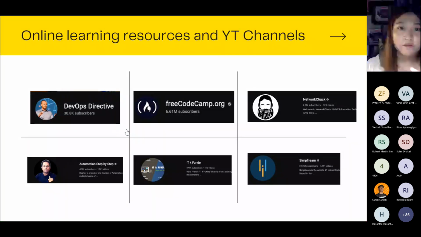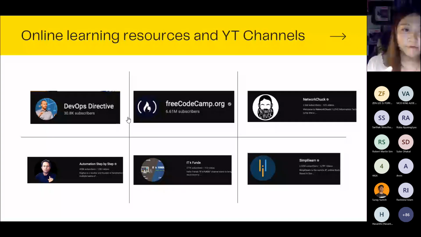It's more of the fundamentals, theories, and culture of DevOps engineering. It's prerequisites. Network Chuck is beginner to intermediate level. It is where I've learned how to Dockerize, Docker Compose, and such. Python language as well. Automation Step by Step is more of Docker Swarm. This is where I learned Docker and Docker Swarm.